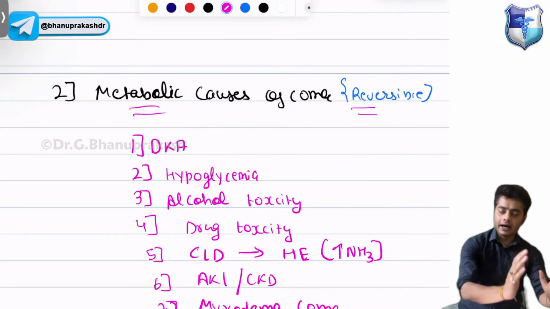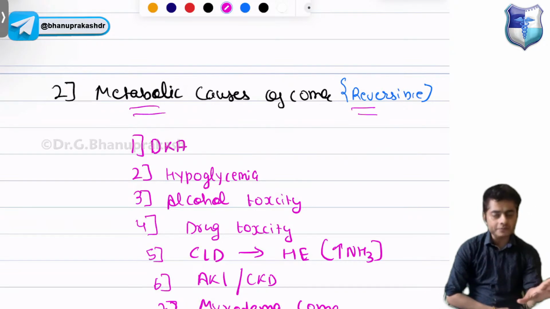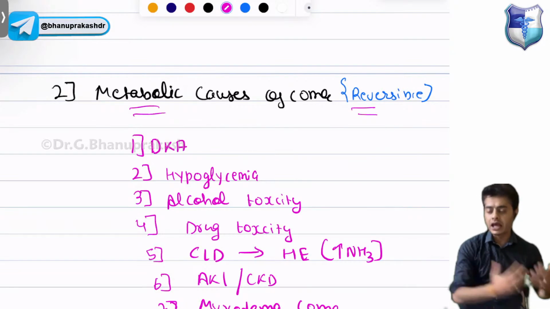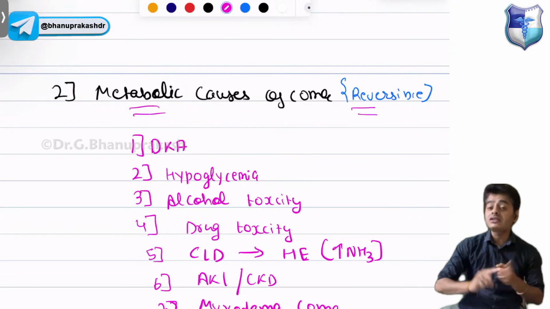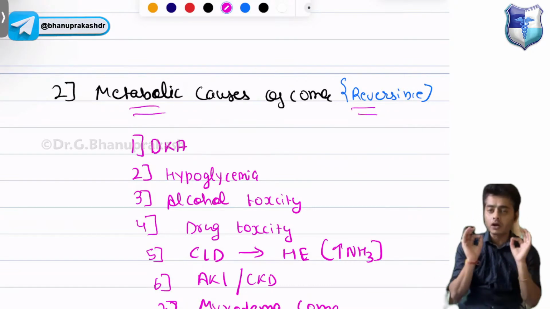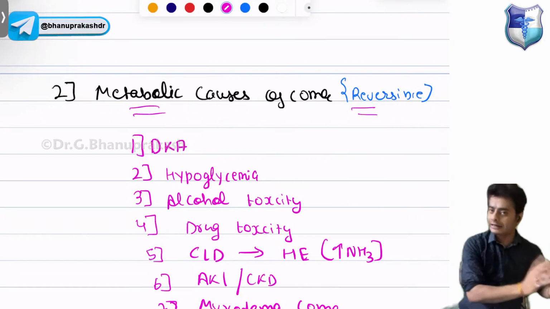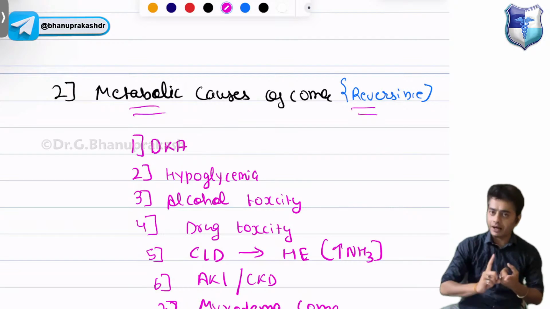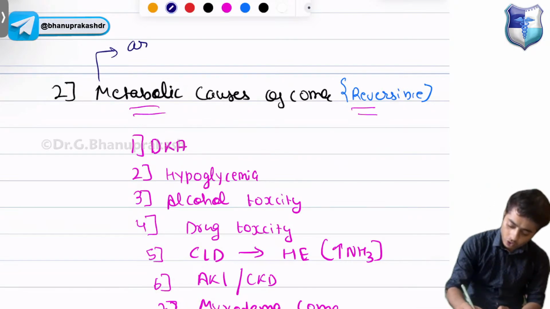Patient is coming to me. I was sitting in emergency. Patient has come to me, there is no response, the patient is not opening his or her eyes. I suspect the patient is maybe in coma. So what is the first thing I will do? First, I will check his RBS, because hypoglycemia is the most common cause for a patient landing in coma, and you can easily correct hypoglycemia by giving dextrose. So first you will rule out hypoglycemia. And you must always remember that metabolic causes are more common as compared to structural.